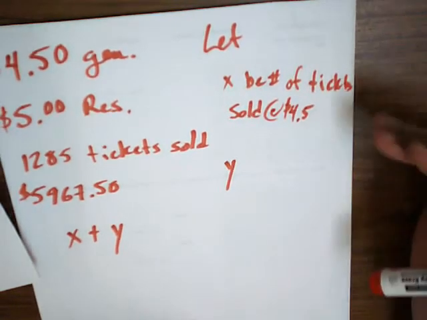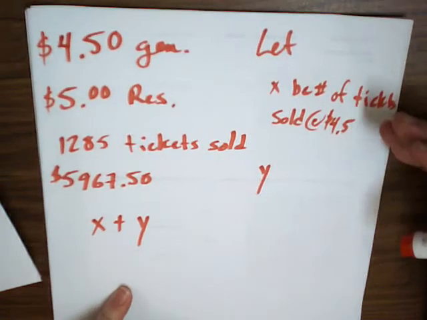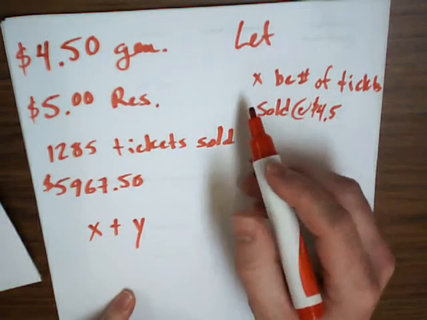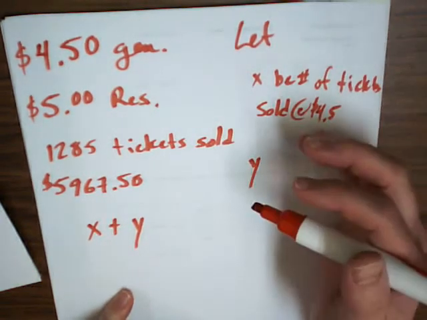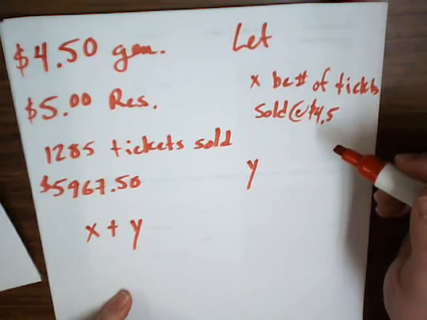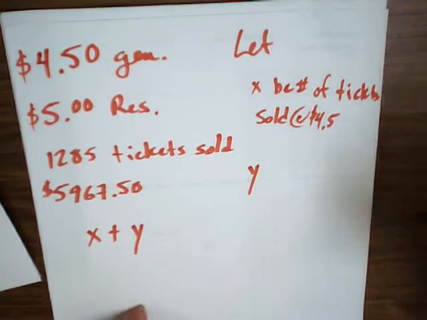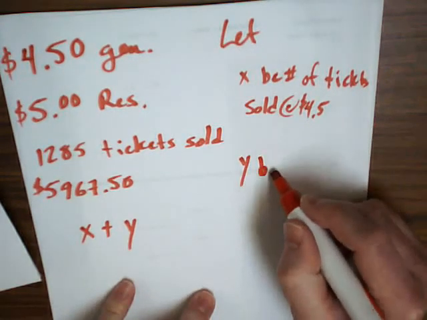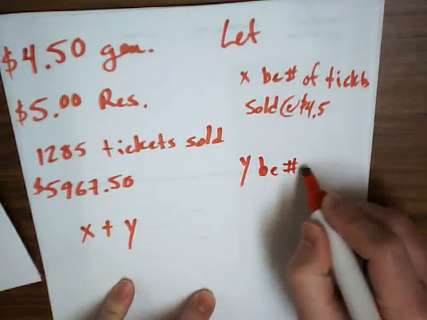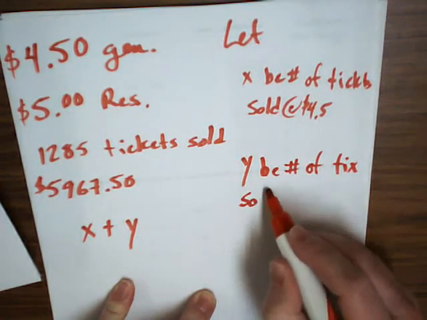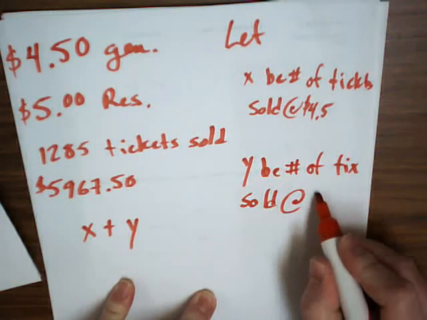I know that's what you meant when you said X be 450 and Y be 5. It's just that if it says write a let statement, and you just write down X is 450, you wouldn't get full credit. It has to represent something, like a quantity. You know what I mean? So let Y be the number of tickets sold at $5.